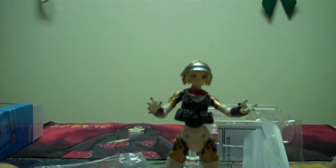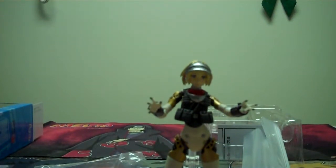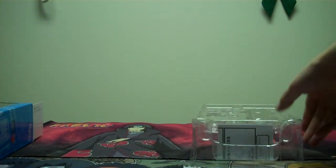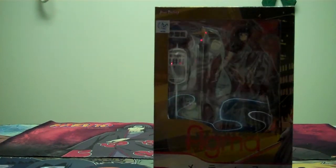I don't know, I'm an absolutely complete noob when it comes to figmas, so I don't know if any of you guys can give me a little bit more info when it comes to these, but I really liked how posable these things were, instead of just a straight model, which they had those there too, where it's the same thing over and over again. You can do whatever you want with the articulation, but the joints and stuff are really well done, I guess, on these things. So from what I've read, all the poses and stuff right there are completely accurate and articulated and all those other fancy words.